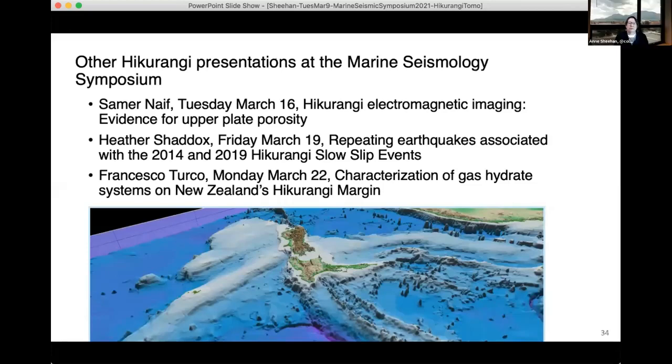Well, we think that it includes a sedimentary layer that's hydrated, but also the basement that's highly faulted, and that provides pathways for fluids. So I don't think with our resolution that we could limit it to just the sediments. Okay, so it's a combination of all these possibilities. Yeah. Thank you so much.